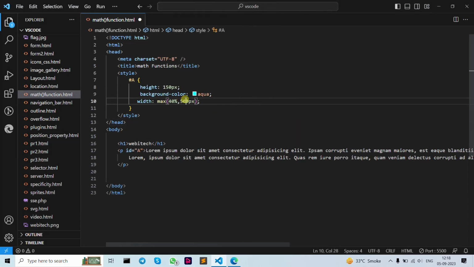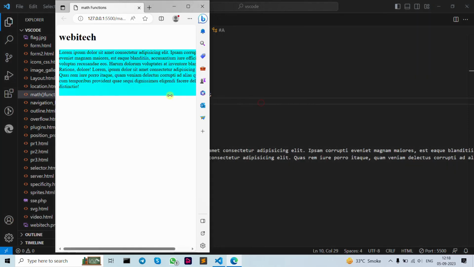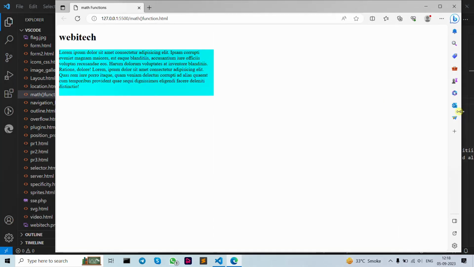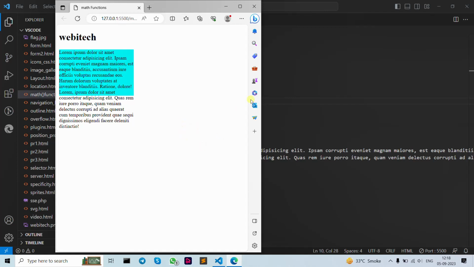If I write here 500 pixel, then as you can see, it's completely covered here. Let's zoom it. That's why I wrote a low pixel here, so you can easily understand how it works, guys.